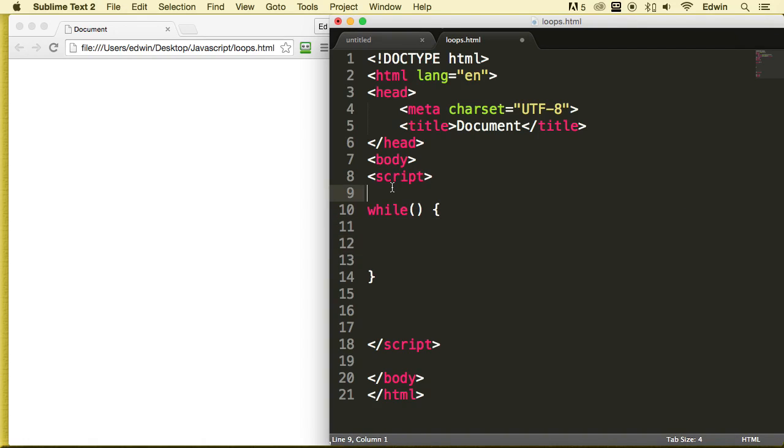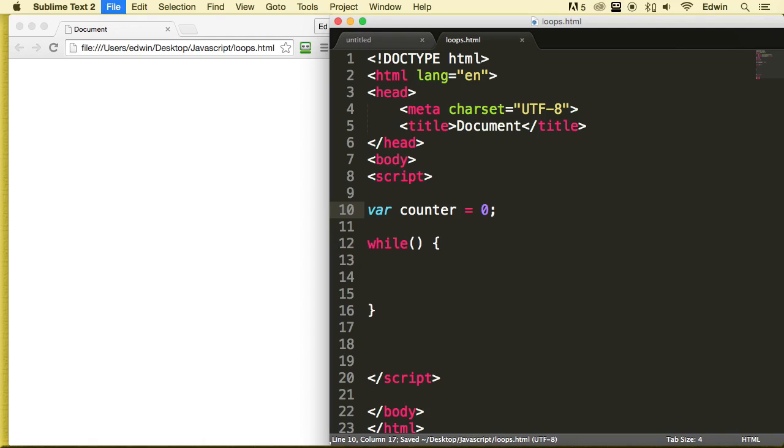So anyway, let me show you how we initialize a while loop. We use a variable, and we usually name it counter, or i for initializer, and we put a value of 0. All right, and that's how we start the loop. So we say something like this. Let me just give you an example. While counter is smaller than, or less than, because this is a less than symbol, 5, for example, I want you to repeat something here.